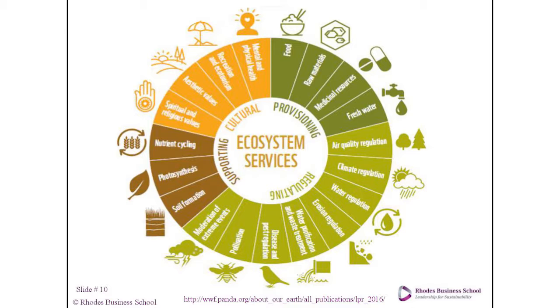We know that things like leaves help us to moderate big storm events so entire coastlines don't wash away. I won't spend too much time on the supporting services, but that's just around how we recycle nutrients, especially in the soil. That helps us to have good agriculture. Photosynthesis, we briefly spoke about in our air quality regulation, and how soil is formed from decomposing. So that's just a nice summary of the services that we get from nature, and of course on which a lot of businesses, most businesses and countries are built.